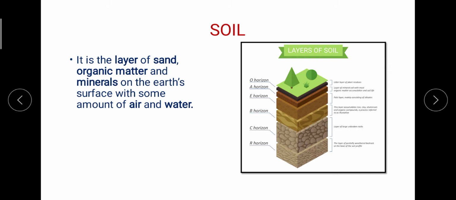The third part is the minerals, which ultimately decide the property of a particular soil. You must be thinking, how can it decide the property of a particular soil? Now you know that we have different kinds of soil: red soil, black soil, alluvial soil, clay, sand. So what is the difference? The difference is that the mineral content in them differs. And of course we have two other factors as well, air and water. We can simply say that these five components are collectively making a specific kind of soil.